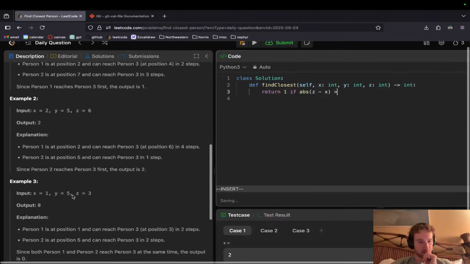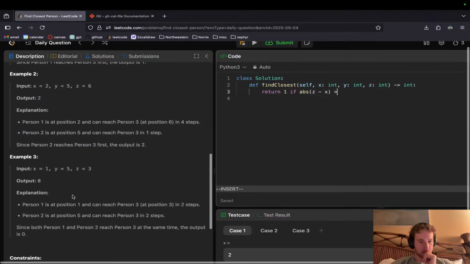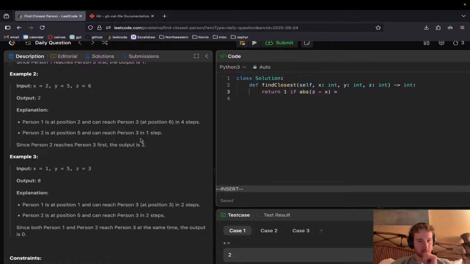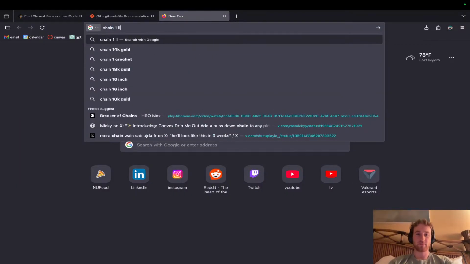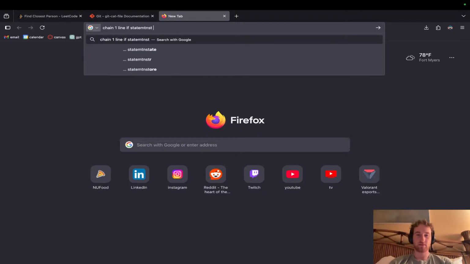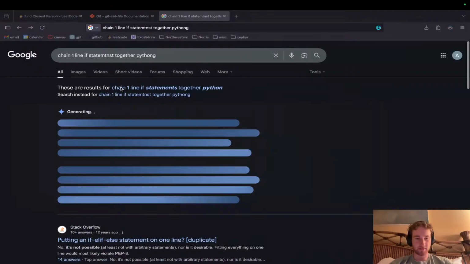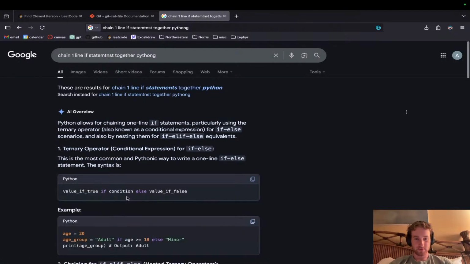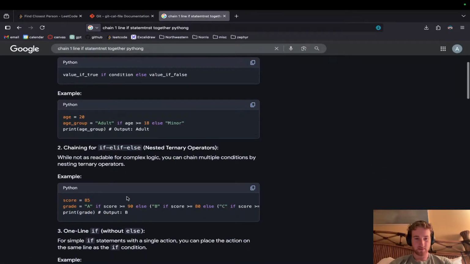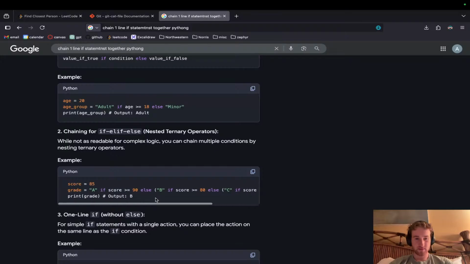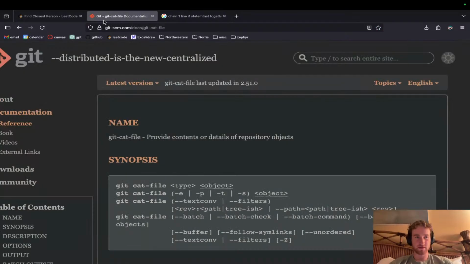What if they're equal? I can't one-line this, I don't think, because you can't chain them. How do you chain one? Dude, where's Showman when I need him? Just parentheses.